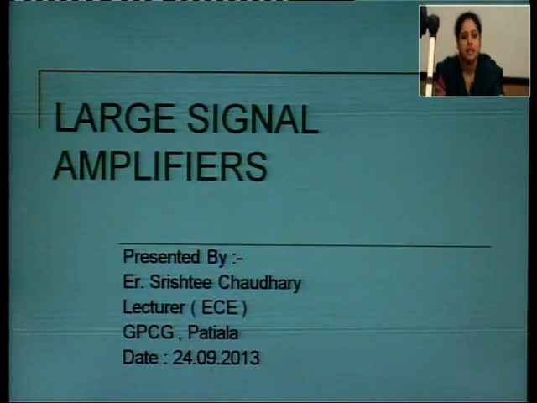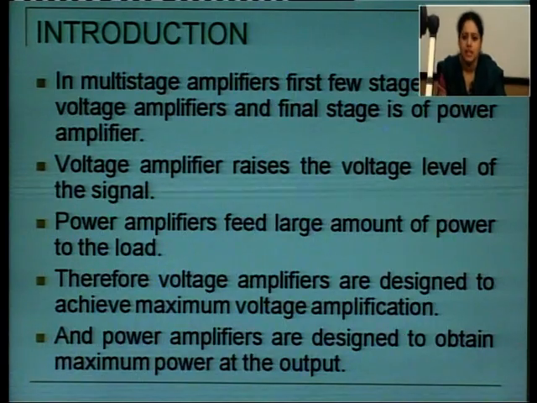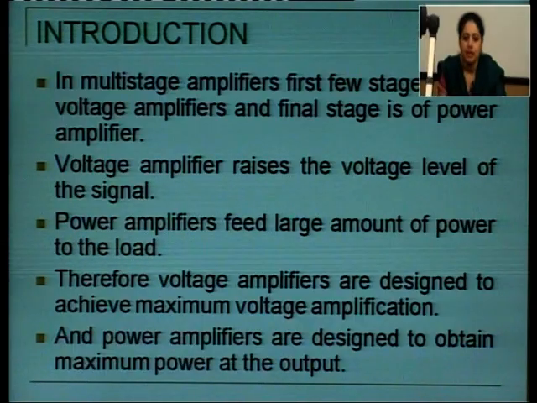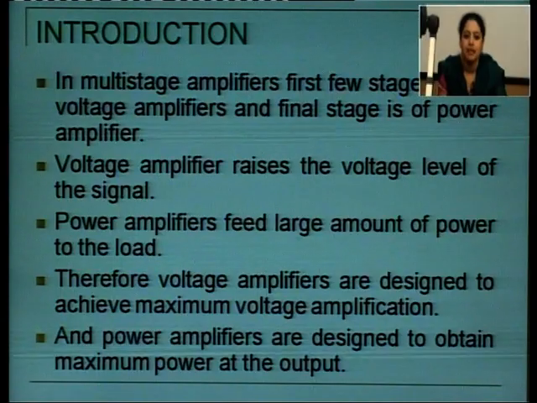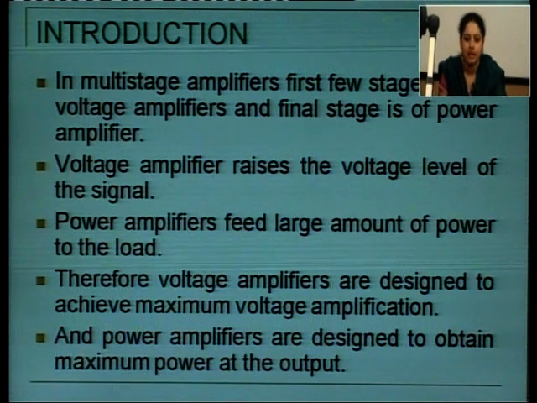Now starting with large signal amplifiers: in multi-stage amplifiers, the first few stages are voltage amplifiers and the final stage is a power amplifier. A voltage amplifier raises the voltage level of the signal, whereas a power amplifier feeds a large amount of power to the load. Therefore, voltage amplifiers are designed to achieve maximum voltage amplification. They do not provide you the maximum power, and power amplifiers are designed to obtain maximum power at the output.